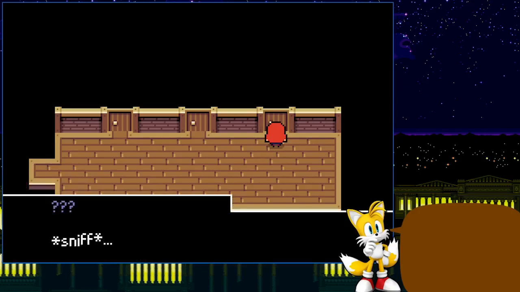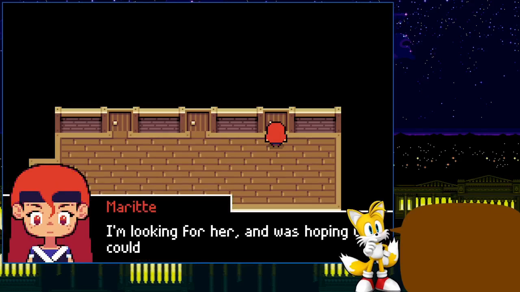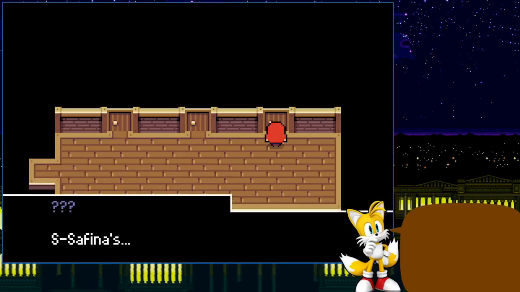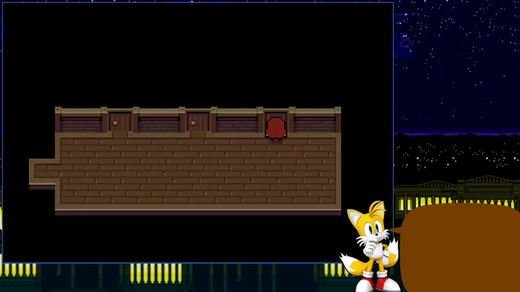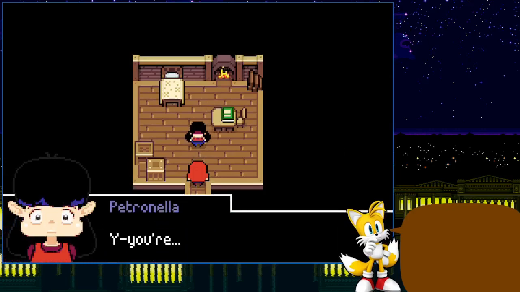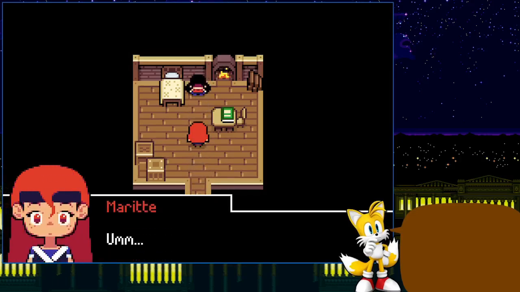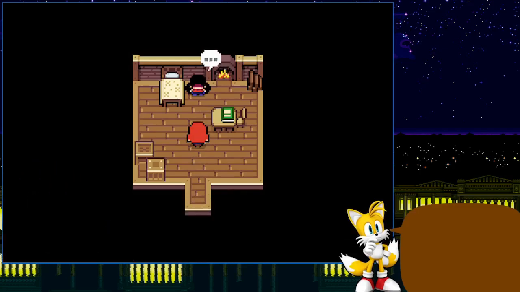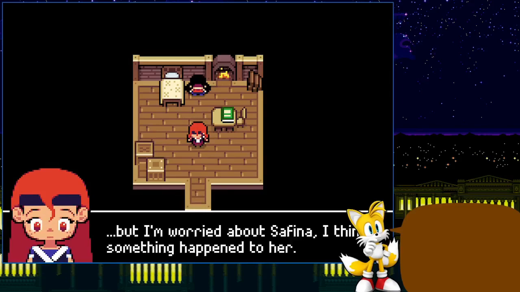Petronella, is that you? Sniff. Who is it? My name's Marit. I'm Safina's sister. I'm looking for her. I was hoping you could help me out. Safina's sister? Door unlocks. Content warning, self-hate. You're... Petronella, right? Sniff. Are you alright? I'm really sorry to bother you. But I'm worried about Safina, and I think something happened to her.